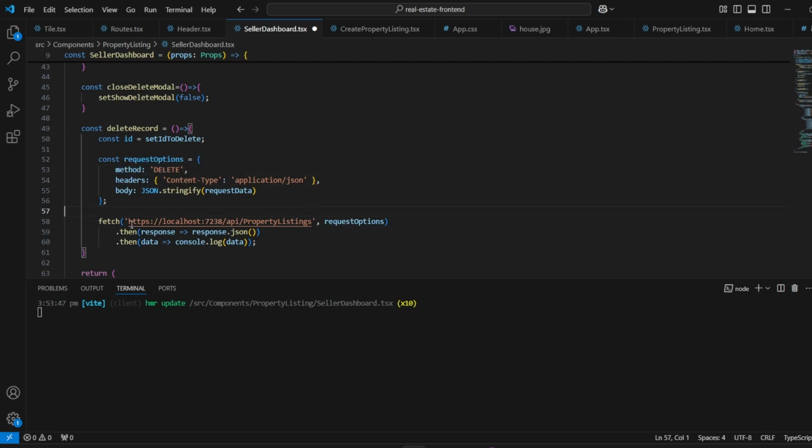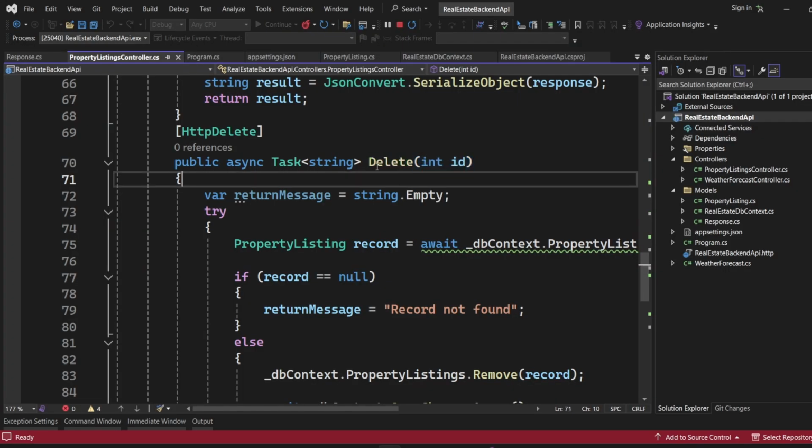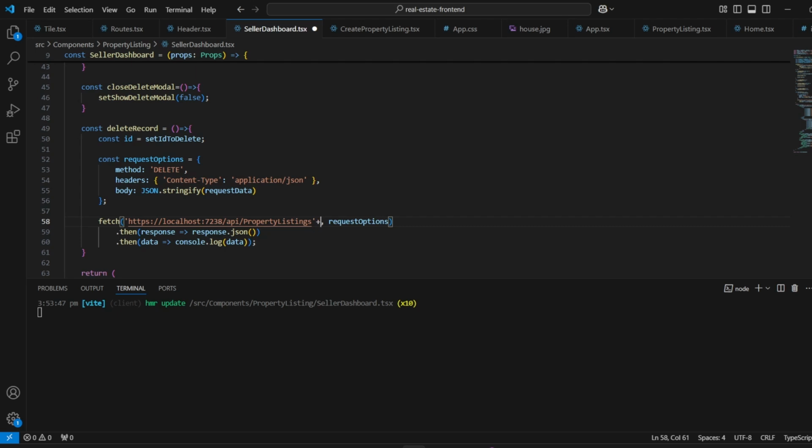And now in the API URL, I would need to pass the ID as well, because this is how it is expected over here. So I'll just need to have the string over here, id equal to, and then this ID we are taking dot toString.